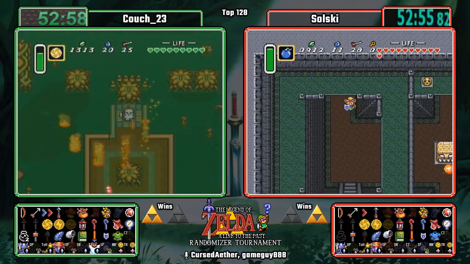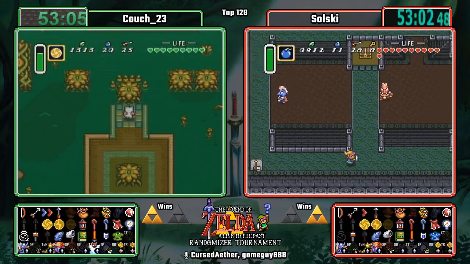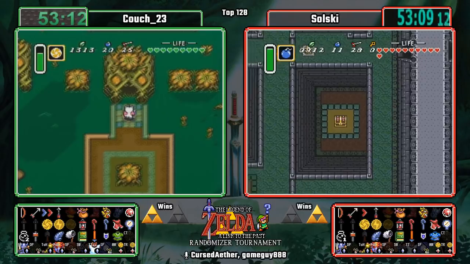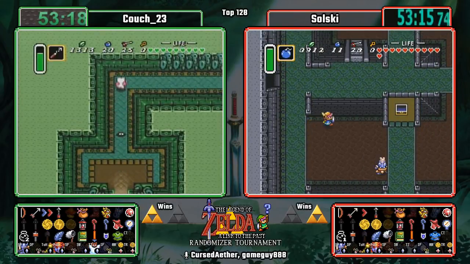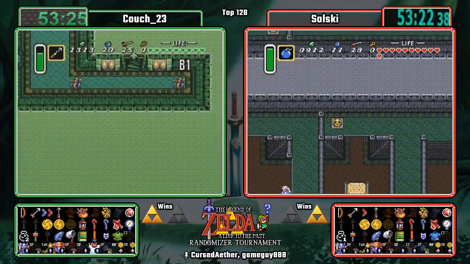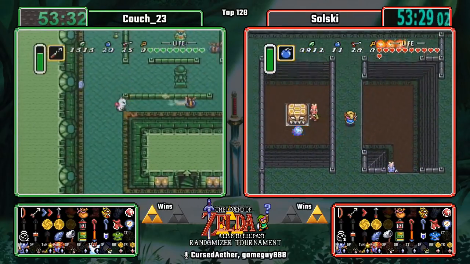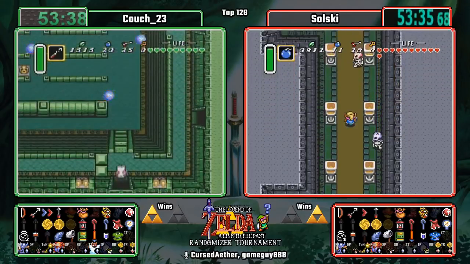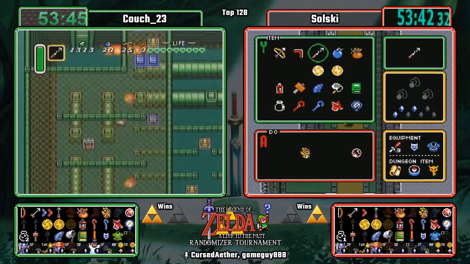Alright, 2 items here in Mire. We are looking for 2 items. And a bottle for Solski. It's always nice to see this first room here done really fast. Especially with sword beams. Makes it really nice. Yeah, one of the few instances where sword beams are actually very useful.